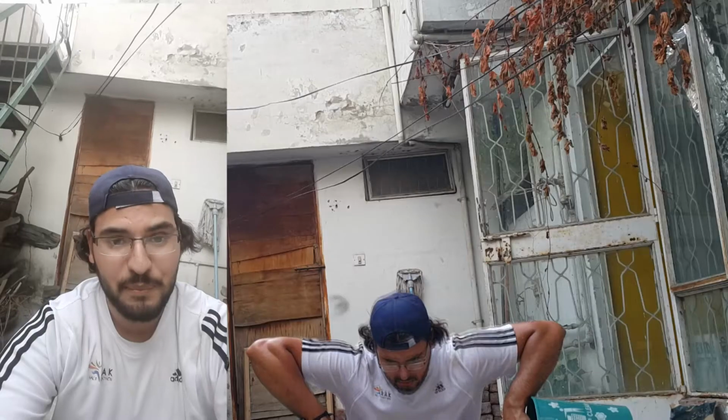Let's see. I'll do one more set of front squats with this. No weights, it's just body weight. You can consider these body weight squats. Yeah, so let's go. After this I am going to practice overhead squats and lunges, and let's see what else.